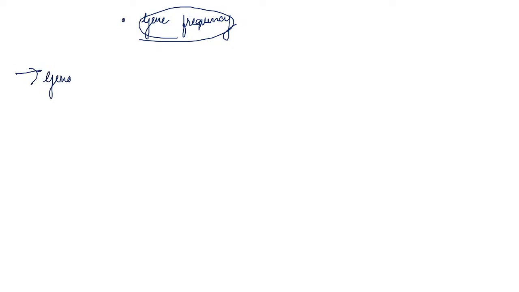Next, another topic: gene frequency. That is how much quantity of the gene is contained in a single population, or how much quantity of the gene participates in making a new offspring. Before studying this, we will first learn about the genome. What is a genome? The genome is the total gene content in an organism.